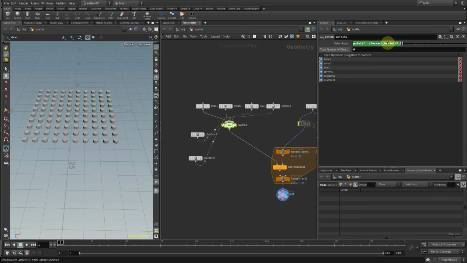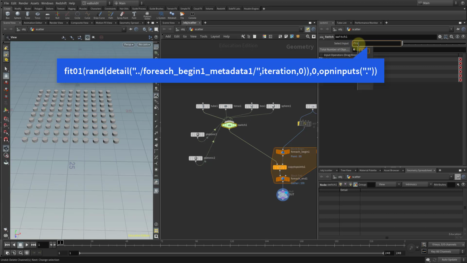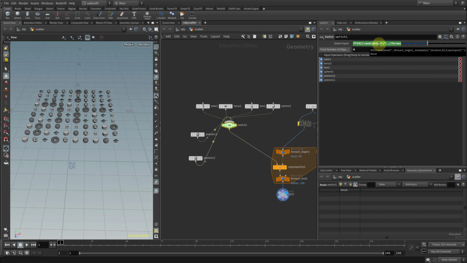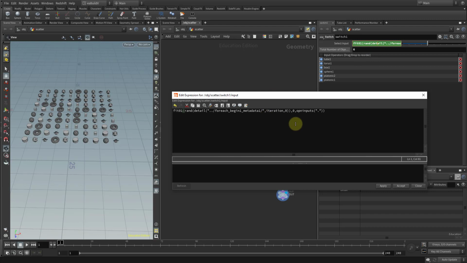I'll start by getting rid of the current information that we have in here, and I'll type out the command and then go over it with you in the expression editor. So if you see now on the screen, everything went back to being randomized. So let me go over this information again with you.